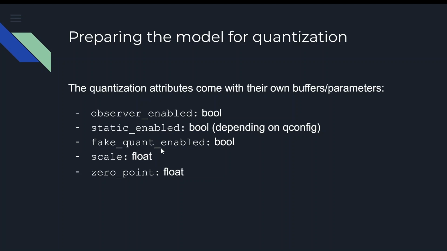Then there's fake quant enabled, and that will basically just toggle on fake quantize. If this is off, your layer will just output a floating point layer. Like if it's fake quant enabled for the activation, it will just output a floating point activation. If fake quant enabled is false for your weights, it won't quantize the weights prior to doing the convolution or whatever operation you're doing. And then the scale is the quantization parameter scale, and the 0 point is the quantization parameter 0 point. So those are the objects that you're going to have. You'll also have a QConfig, and that's basically all you really need to be aware of.